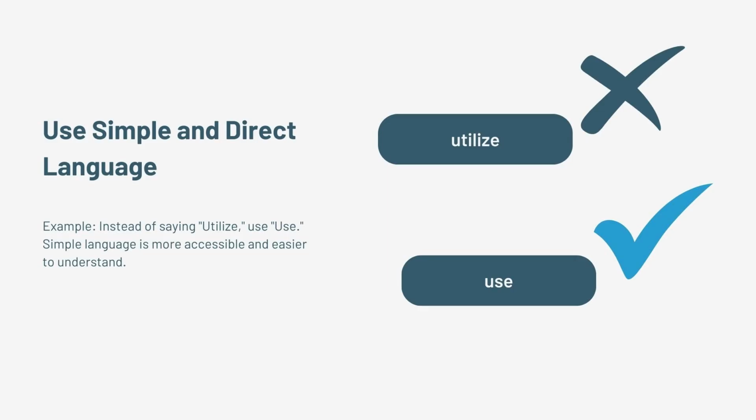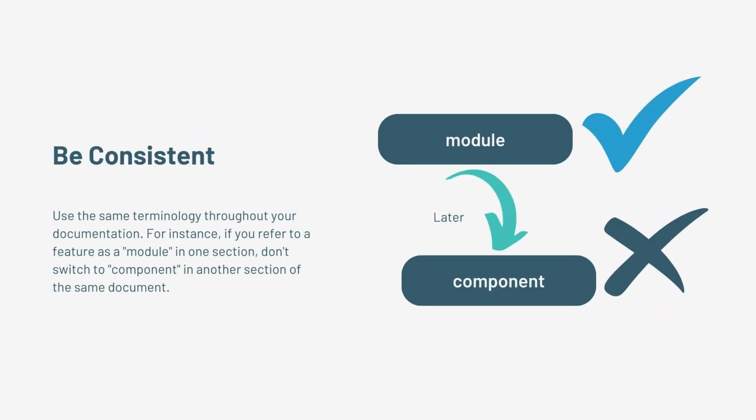And then use simple and direct language. For example, instead of saying utilize, you can just use the word use. Now, be consistent. If you're writing about how to build a Python app, and somewhere you're using the word, for example, module, and then later you change it to component, no, you need to be consistent. If you are identifying something as a module, make sure that you refer to it as a module in the entire document. If you choose to use component in your technical document, be sure that you use the word component throughout that particular document. You don't have to switch. It's going to confuse the audience, someone who's going to read your document.